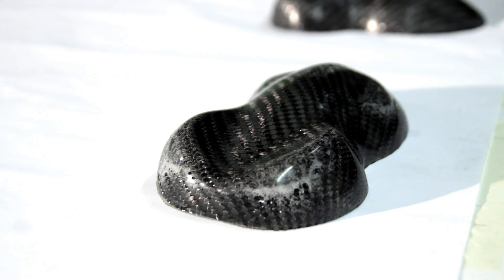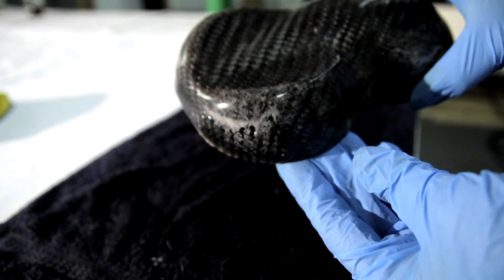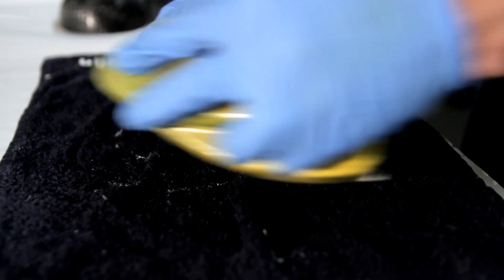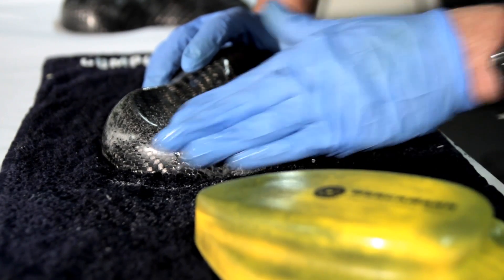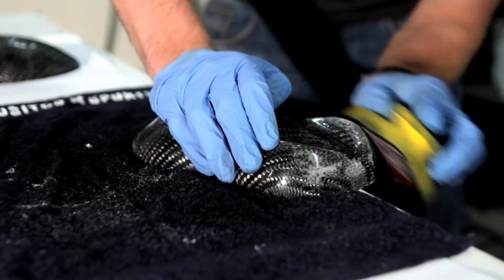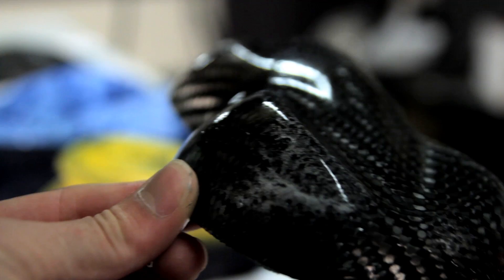These were the worst looking parts, so we'll try to fix them. We'll start by using a 100 grit on a sanding block and just start sanding off all the bubbles on the top layers. The issue here was that some resin was pushed against the mold without having the fibers aligned with it as well. This was vacuum bagging, so a lot of air was trapped in between. It might be scary if you're doing first parts, so it's a good idea to try it on some scrap parts first.